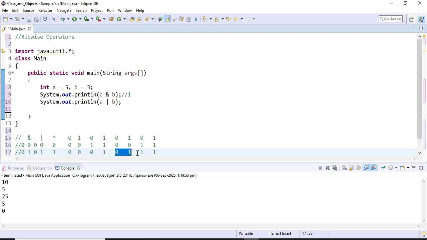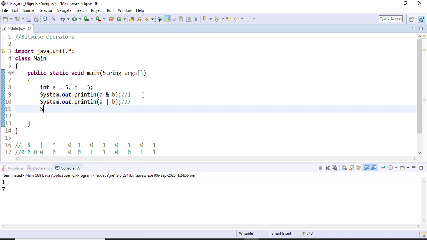Now this will be converted to a decimal number. So the output value will be 1, 2, 4, so 7. 7 will be the output value. Let me save the code and run the code. See, 1 and 7. Got it.